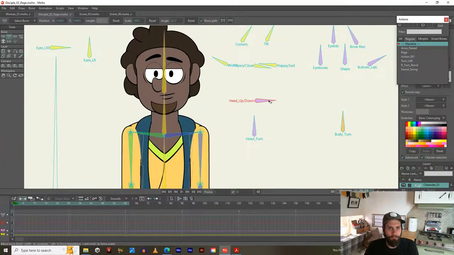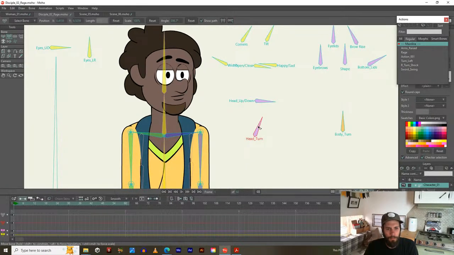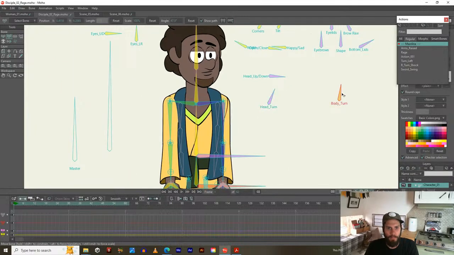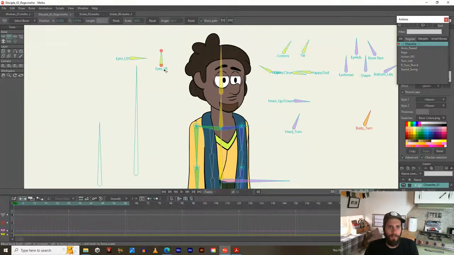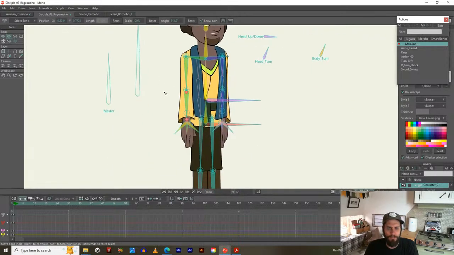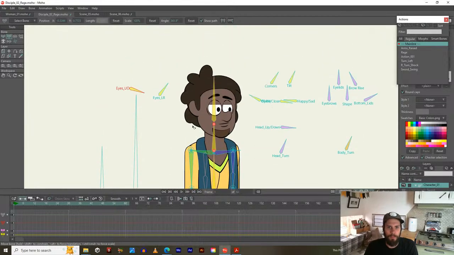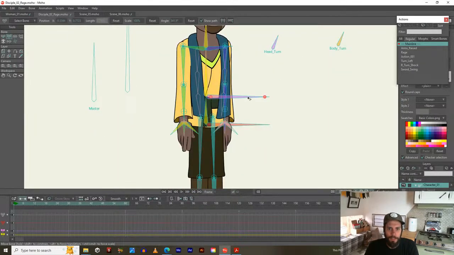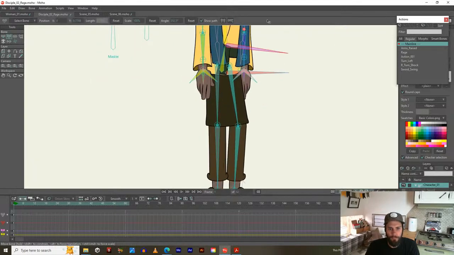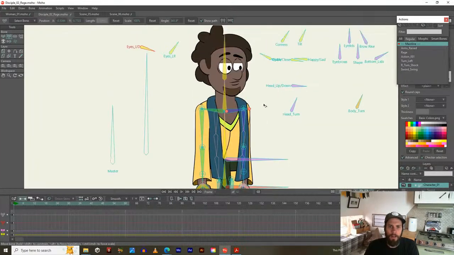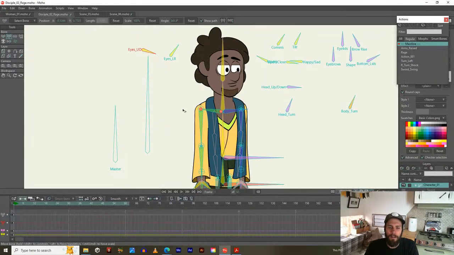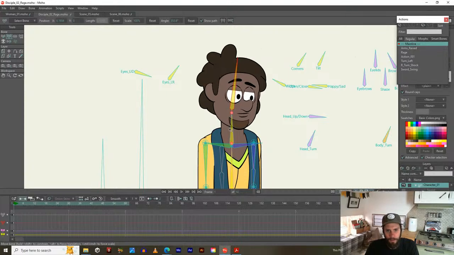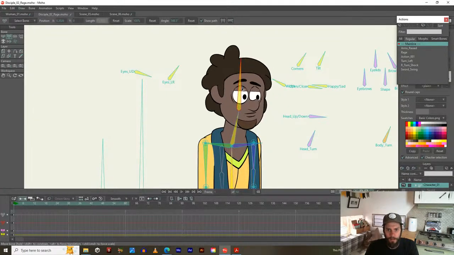All right, let's put him in a pose. Head down. Maybe I'll turn him a bit. We'll have him looking maybe slightly downward. That's good. Do I want to change maybe his hips a bit? No. I'm just going to leave the hips normal. Okay, so we have a relatively general neutral pose.